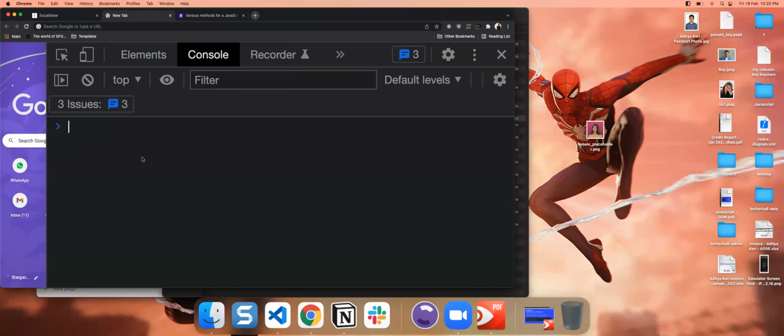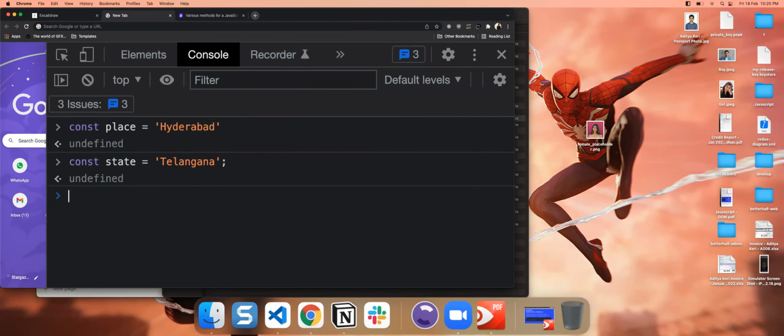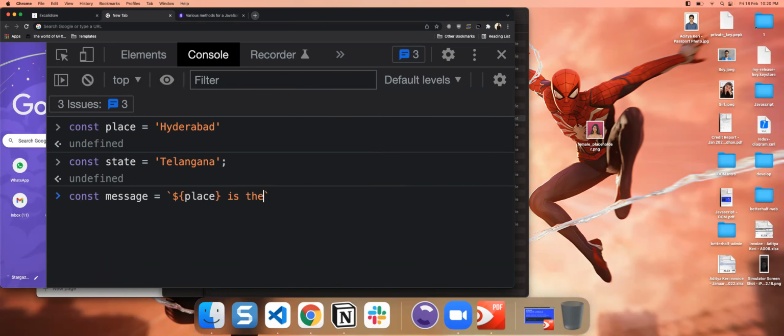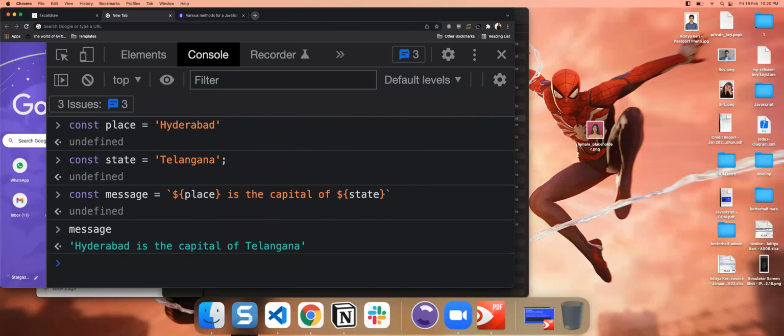And one last example. Let's say const place is equal to Hyderabad, state is equal to Telangana. I can say const message is equal to place is the capital of state. If I do message like this, okay.